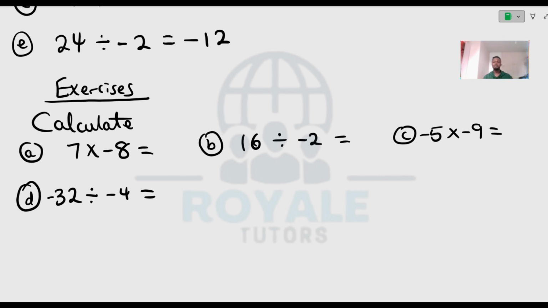All right, welcome back. So now let's see the answers. This is going to give us minus 56. This is going to give us minus 8. This is 45, while this is 8. So check how many you got correctly. If you got 3 and above correctly, well done. If not, you can go back, watch the videos again, and give the correct answer.